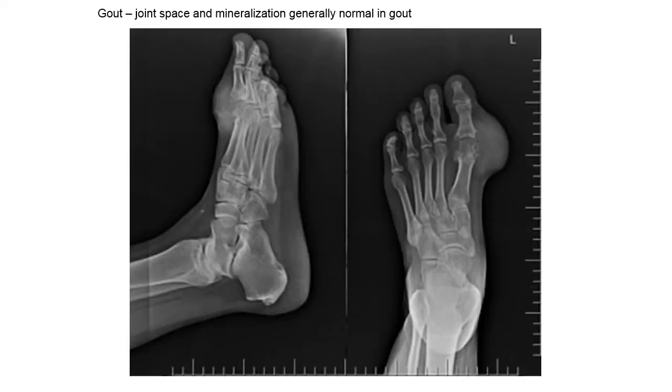Next slide. So here's what happens in gout: the joint space mineralizes. You have this uric acid in there, it mineralizes, and so the joints don't move easily, and you have this big old swelling on the side of the foot. You can see that right there. And you can see a mineralization, so it becomes more opaque in an X-ray. Opaqueness means that there's more stuff there, so that's why bones show up better, because they're denser than skin, and so X-rays show the bones better.